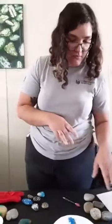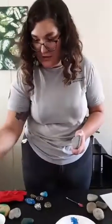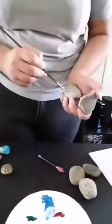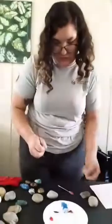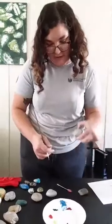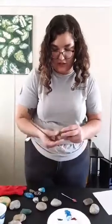But today we're going to paint rocks. And you can get rocks just by walking and finding some rocks. That's what I do. And you can do different designs, obviously. I have a cloud right here that I drew on here. A water droplet. This one would be a leaf, a ladybug, and then this one's a heart. It's kind of hard to see, but that one's a heart. And you want to find rocks that they can either be flat, or this one's a little bit rounded. If you're looking for a certain design, you can find different rock shapes for those.